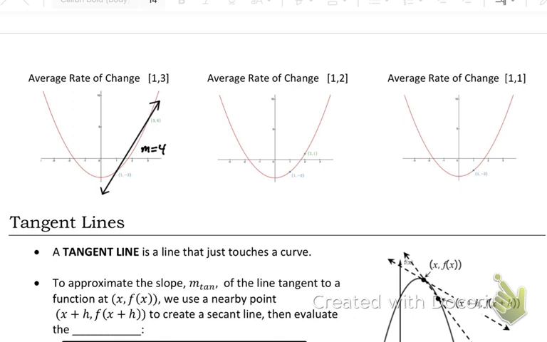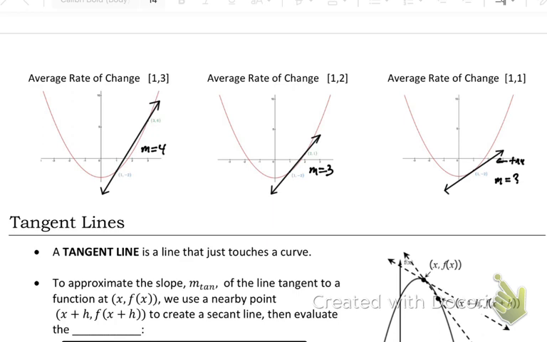Then when we got a little bit closer, I said, what if we have x values of 2 and 1? Well, that slope equaled 3. Then we tried this one. Well, we said that was an error because that was a tangent. That's a tangent line. The tangent line we don't know the slope of. However, we can start looking at what it might be. If you look at what I pictured here, we had a slope of 4 if I did 1 to 3, and 1 to 2 is a slope of 3. We could see that slope maybe going down. Maybe it's 2, maybe it's 1, maybe it's somewhere around those values, but we see it counting down.